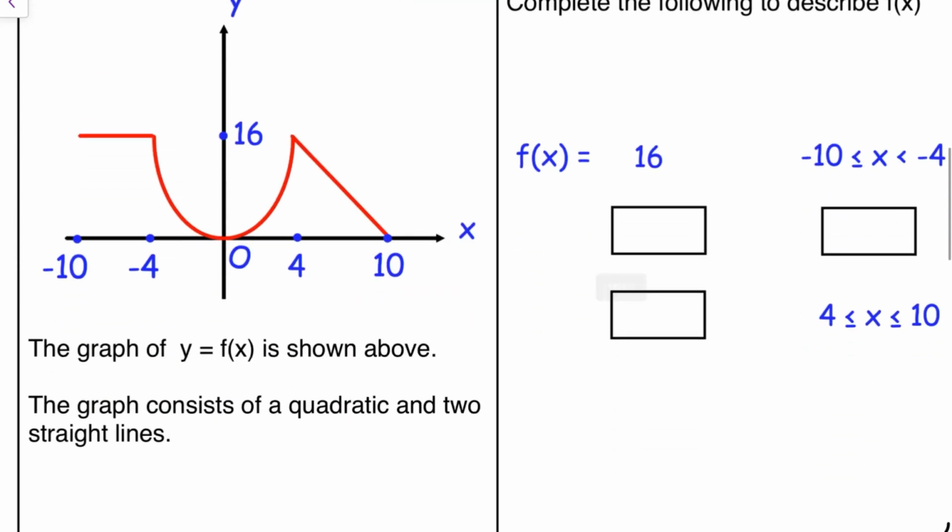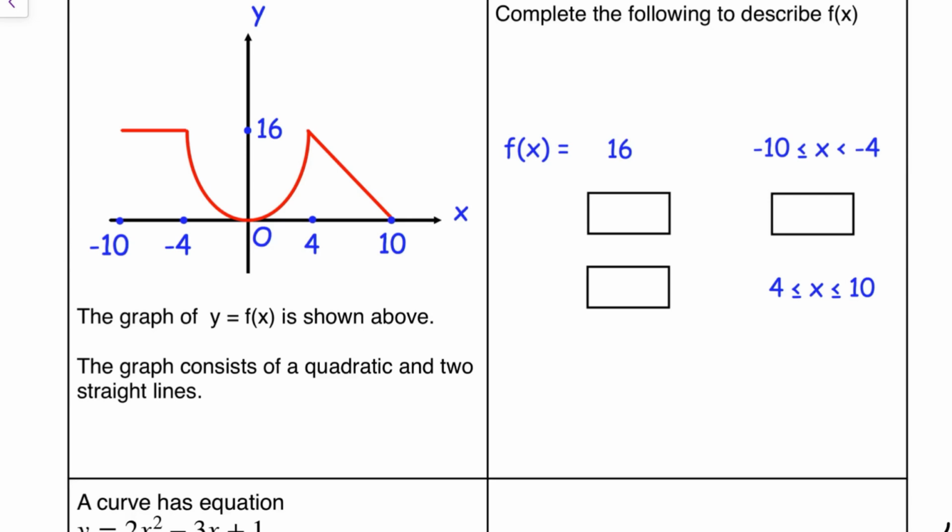Next question. Okay, so this question is quite a nice question. In the exam, it might give you a little bit more help, so maybe a grid, just to be absolutely sure, but I think I know where this question's going. Instead of giving you a set of equations and asking you to plot them, this one's giving you the plot and saying, what are the equations? It's relatively straightforward. I'm going to change the color so I can show you what I mean. You can see that up to minus 4, this is a straight line.